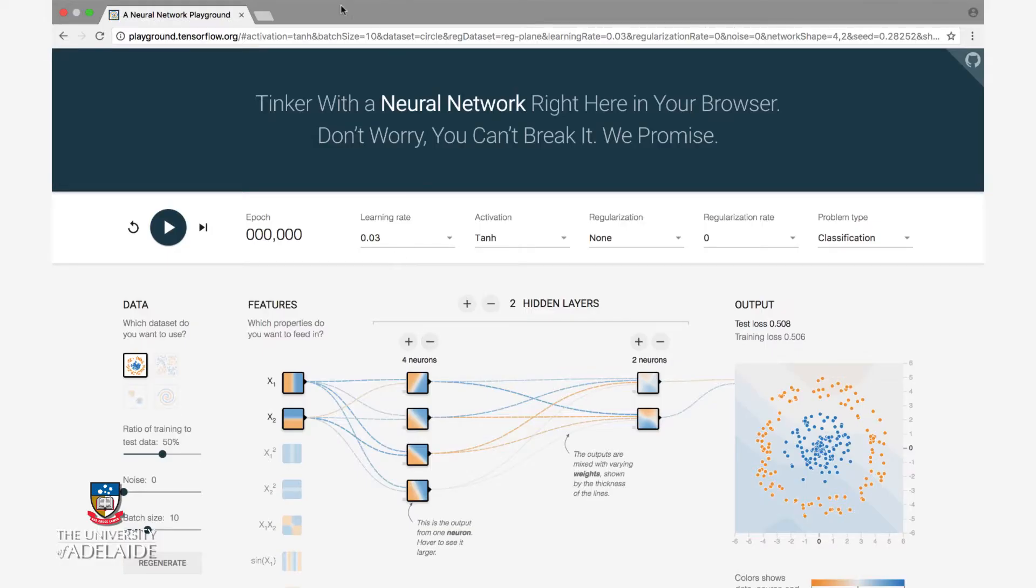The network structure is the other way to get over this problem of the limits of linear separability. We've learnt in lectures that a single layer network is capable of classifying basically any data. It's the most powerful structure of any structure in that sense. So, we're returning now to having our hidden layer with four neurons in this particular default setting. For the output layer, we only need one neuron instead of two. So, I'll remove one of those. We've only got two classes. And we've removed all those extra features that we had previously in the demonstration. So we've only got the X coordinate and the Y coordinate, the first coordinate, the second coordinate of the data points as our input data.